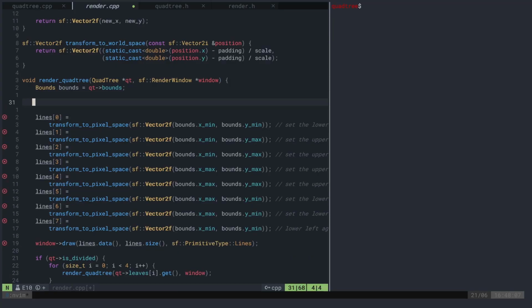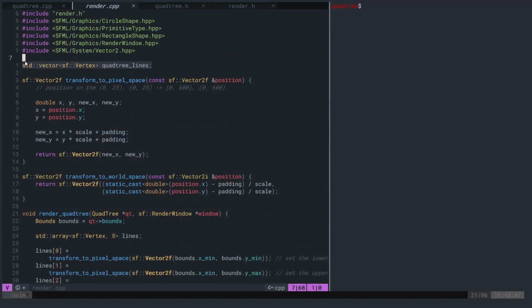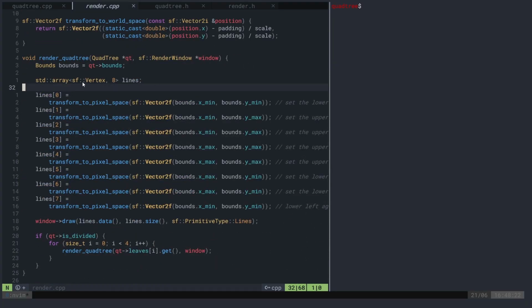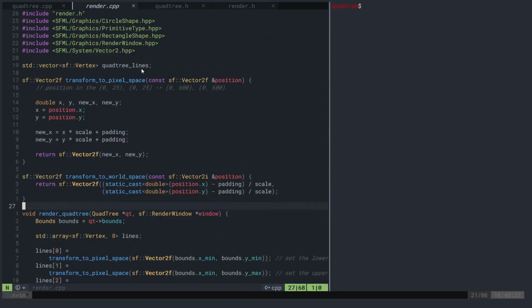Now, there's an important caveat here. The way that we've done it, by defining a global vector and then accumulating the list of points, is not thread-safe. You cannot actually do this with multi-threaded applications if different parts of your QuadTree are being handled by different threads, because they're both going to try and accumulate to the same vector.